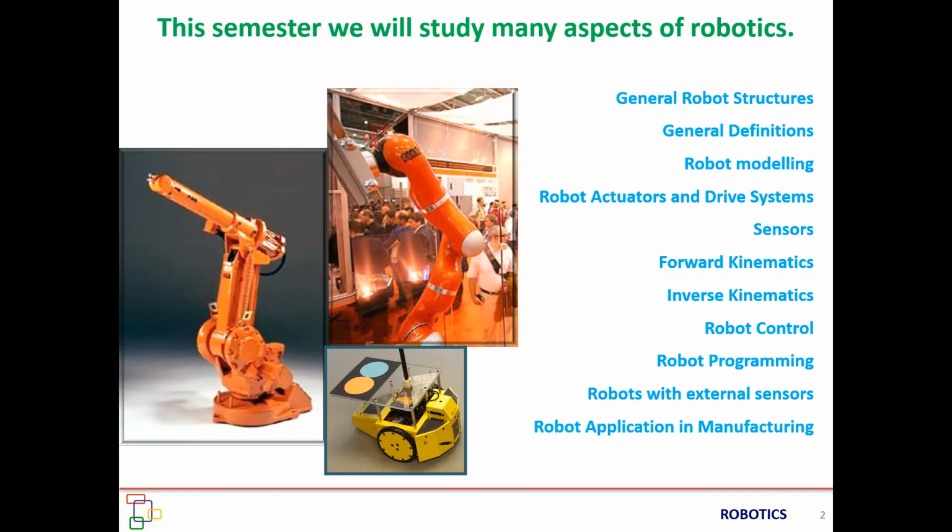So you will also learn about the different types of sensors that are there, and you will also learn about kinematics, that is forward and inverse kinematics to be precise. This will help you to understand the purpose of why you are opting for a certain driving system. And also about robot control. Why should you learn about robot control?